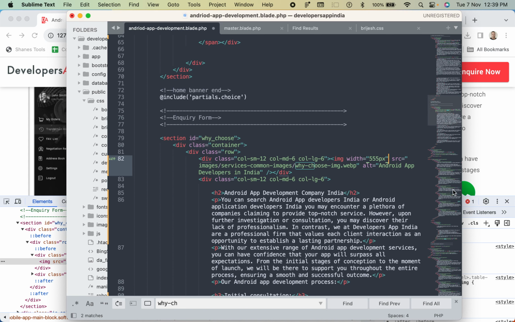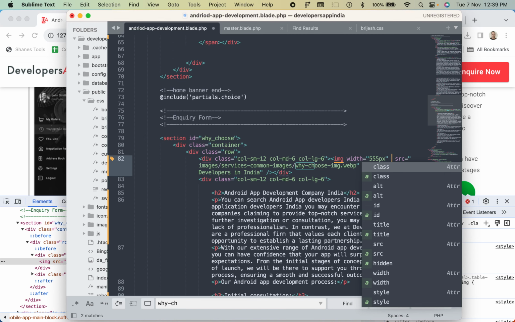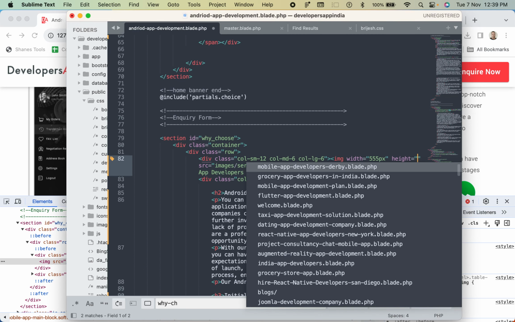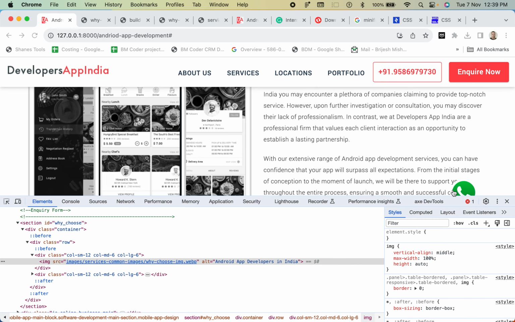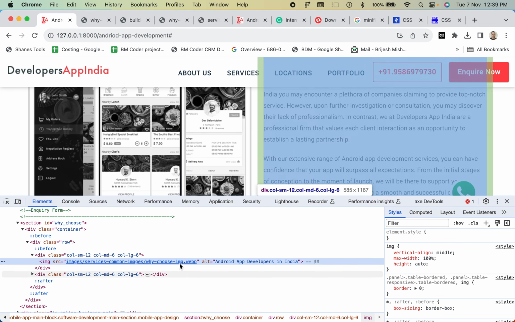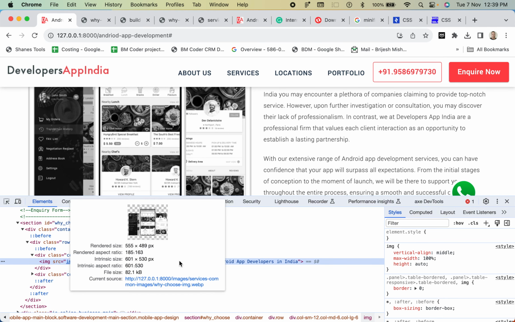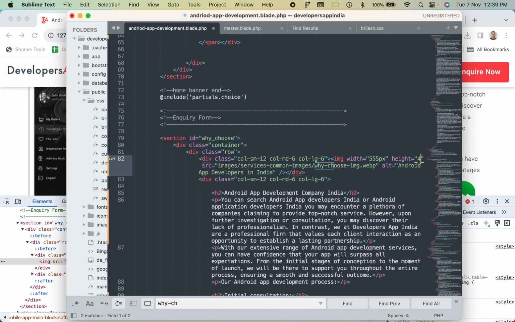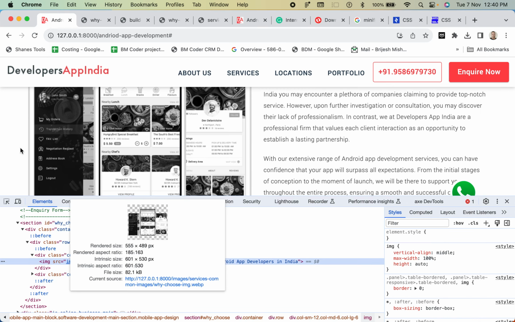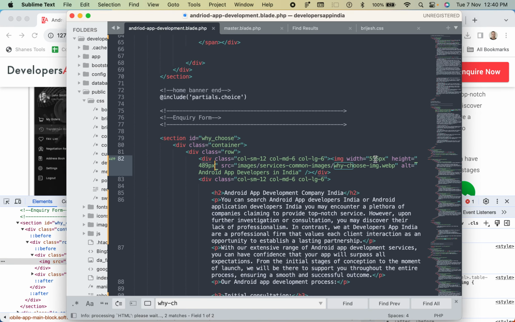It's not like you have to implement anything blindly, correct? Because I will show you the reason. Images, 489 px, correct? Now after implementing that, this one, I have used two images, correct?